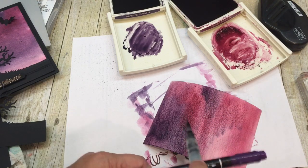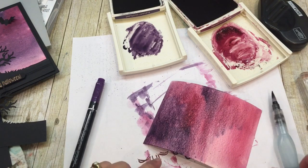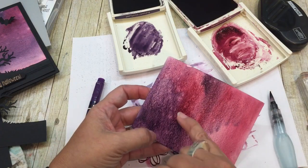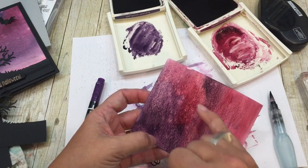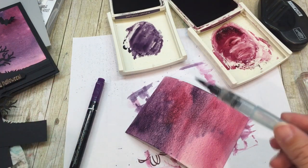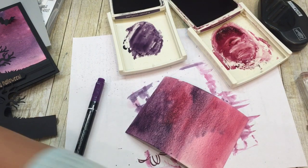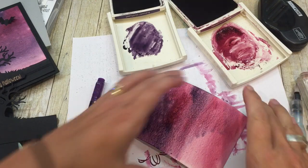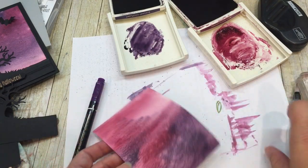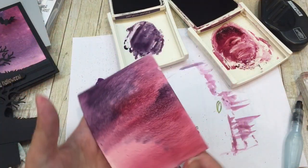And I'm flicking it on here. And two things are happening. I'm getting flicks of color, but I'm also getting flicks of water. And so that water is putting little light splotches in here. And then there are also, you can see right here and here and here, little splotches of the color. So it's kind of like two for one. And it's pretty awesome. Now make sure you clean your brush off after this, because it is full of ink and now it's clean. You don't want to pick it up and use it in yellow, and that would be bad. Okay, so there it is, except this is right side up.